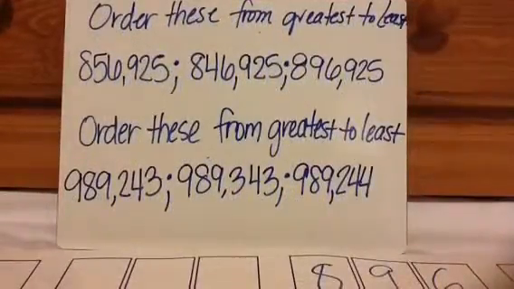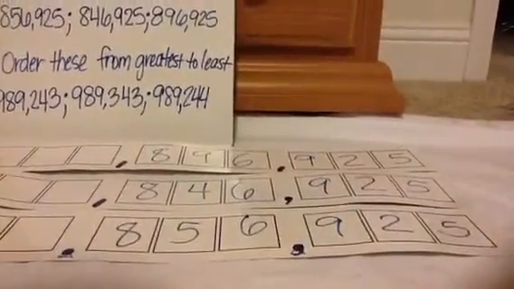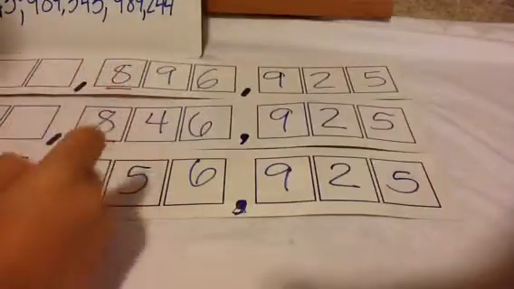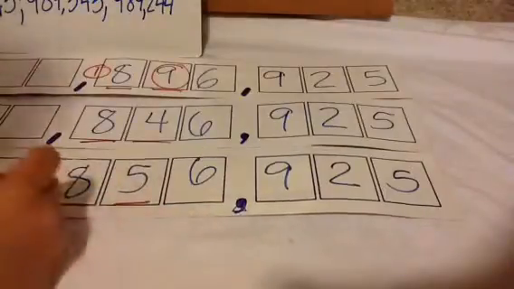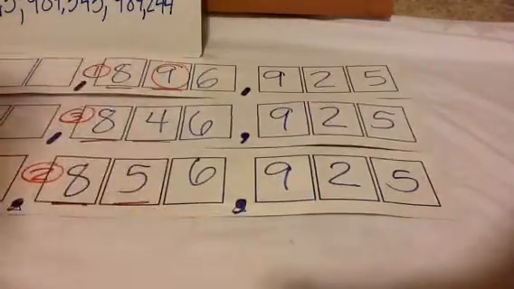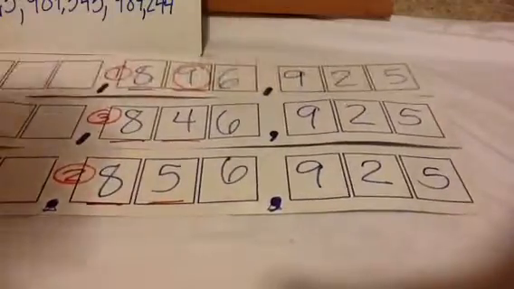Okay, to do the first question, I decided to use these tools so you could see the numbers in a much larger format. So when I'm putting them in order from greatest to least, start from the hundred-thousandths place — it's the same — and then the next place, notice they're all different. So if they want greatest, then this one gets to be first, this one is next because it's a five, and then this one is last because it's four. So here are my numbers listed from greatest to least.